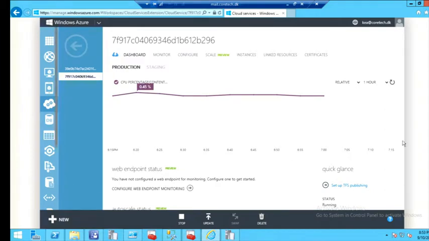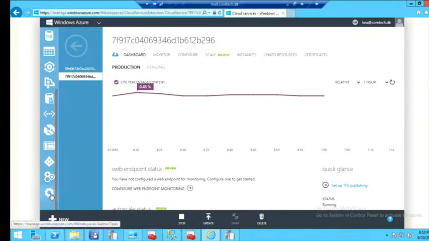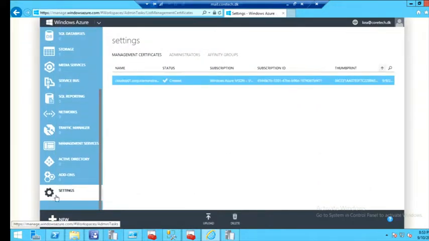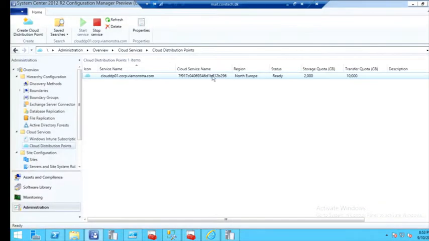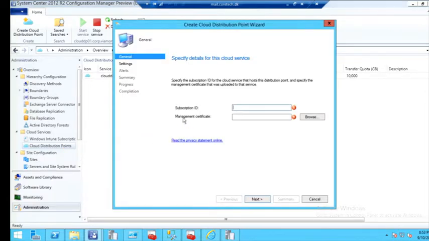So in Windows Azure, I would log in, and then down in my settings here, I would upload my certificate. That's what I did yesterday. When I then go ahead and create my cloud distribution point, it will ask for the certificate. It will also ask for my subscription ID. So I've already done it once.